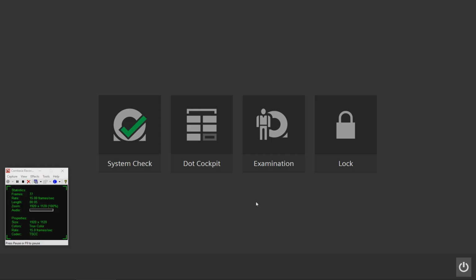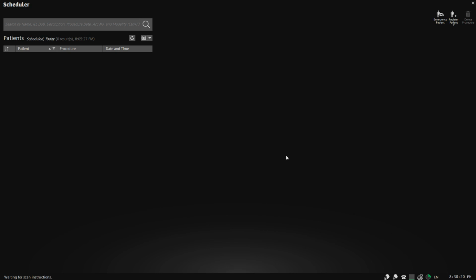Okay, let's go ahead and make our way into the examination application. So this is where we're going to be operating the scanner. And so let's get started. But first, actually, before we go into that, let's chat really quickly about some of these icons here at the bottom of the window. A lot of these are similar to what you'll find in the VE11C system.